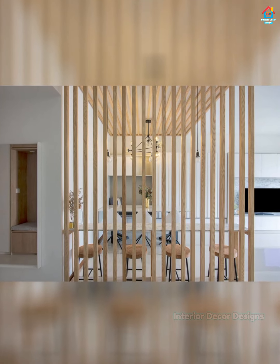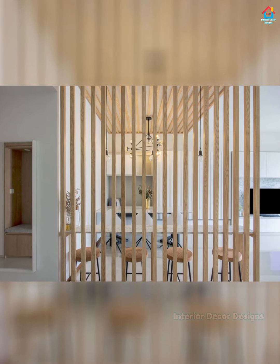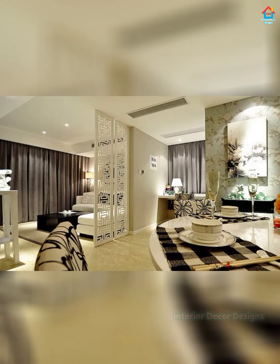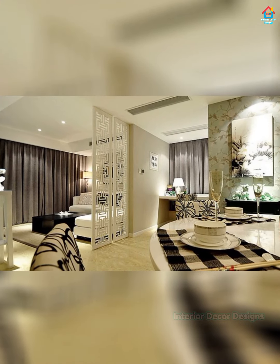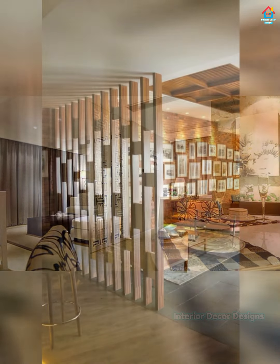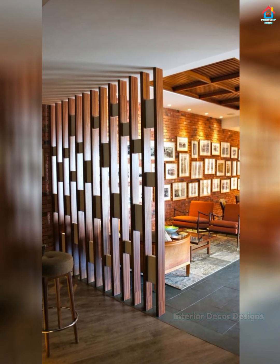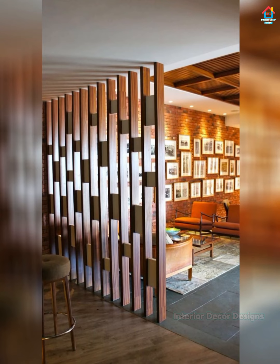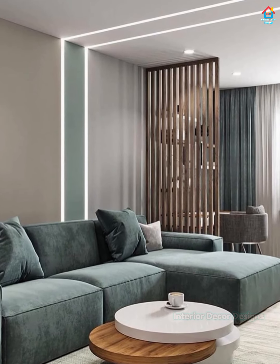Using the living room divider to add a wonderful display or even an additional storage option is a great way to make the most of the available space in your small urban apartment or modest modern home. The idea here is to separate the living room from the kitchen or dining room next to it without disturbing the style of each of the rooms and allowing for an effortless transition between both spaces.